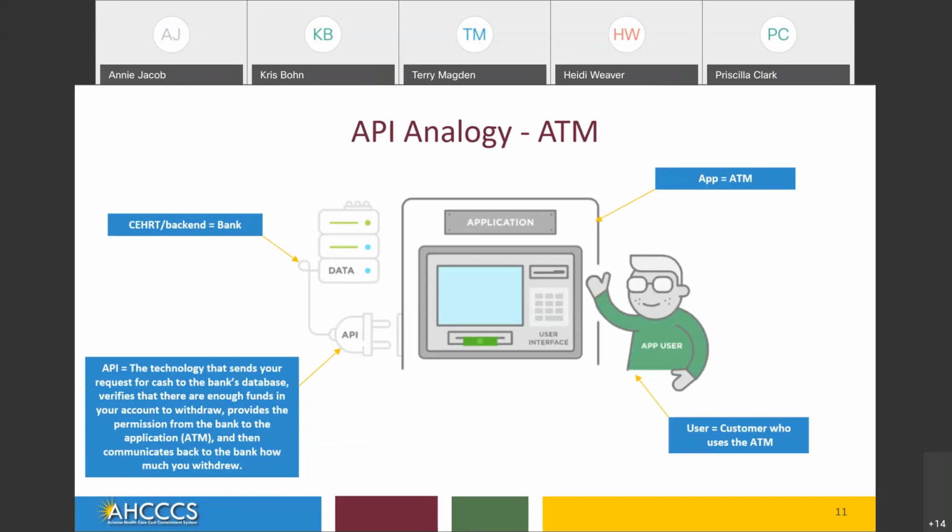As you can see, that's a lot of things that the API does. It's the technology that sends your request to the bank's database and verifies that there are enough funds. If the cord or API is not connected to the ATM, it does not transfer the data. If the cord is not connected to the bank, the data is not transferable. Therefore, the cord or API must be plugged in on both sides, and the API must be turned on. And that API falls into Measure 1, and so every EP needs to make sure that the API is turned on in their Cert.